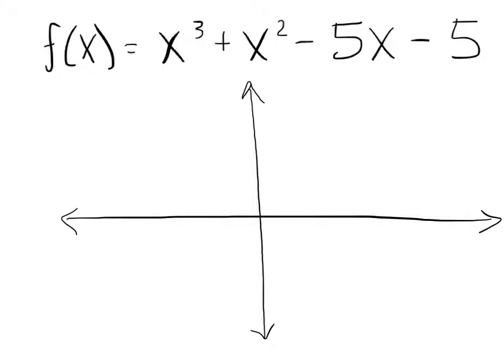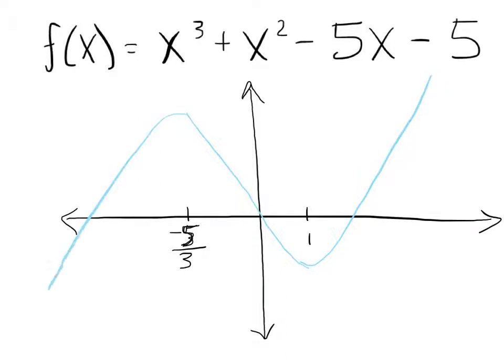Knowing what we know, we must plot again our critical points, 1 and negative 5/3. And then we know from the previous slide that it is negative in between negative 5/3 and 1. Therefore, it is falling, meaning its slope is negative. We don't have any specific points, so we can just draw a falling line between the two. However, we know at 1 it switches and becomes positive again, and we know at negative 5/3 it becomes positive. Therefore, the graph could look something like this.